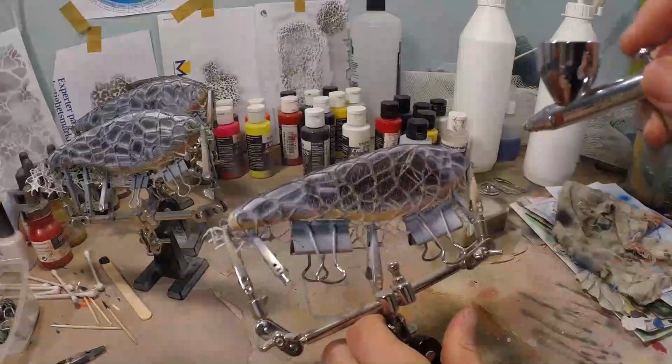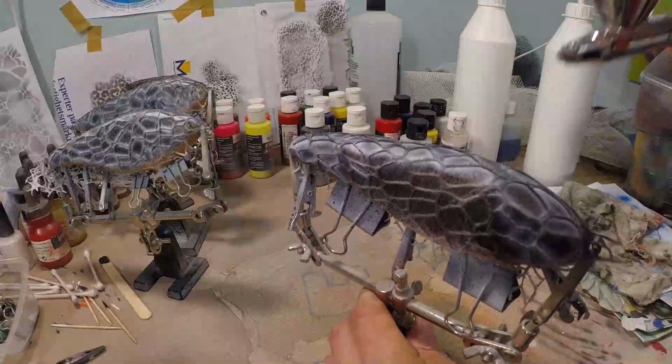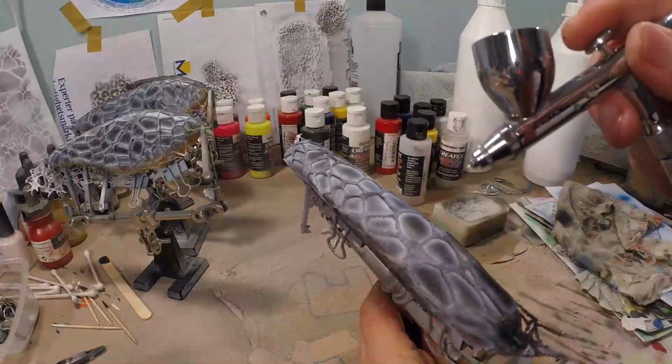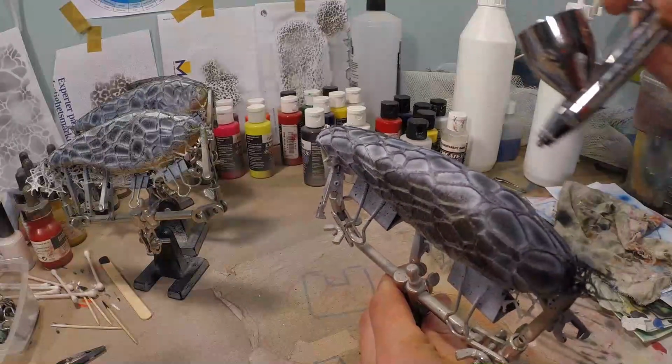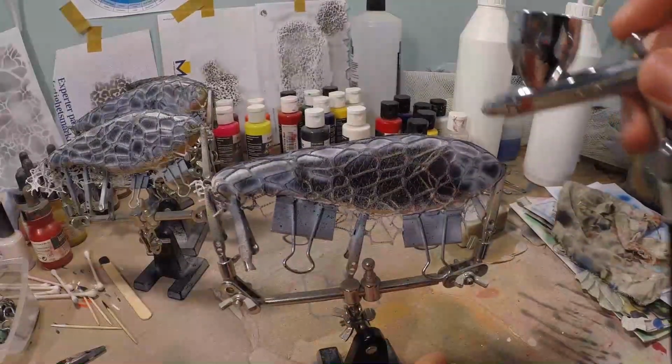Now the most important thing is you spray right on top of your stencil and not to the sides, because if you spray to the sides you will fill up the whole black area with white, and we only want to trace our stencil, because we're gonna spray red over that.